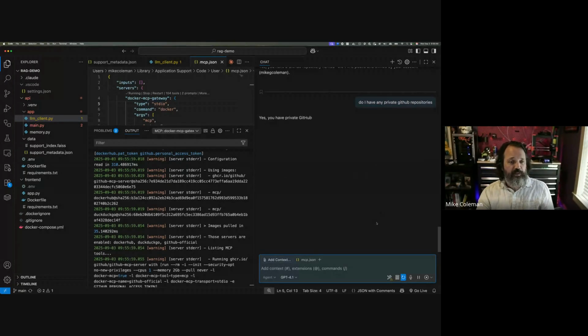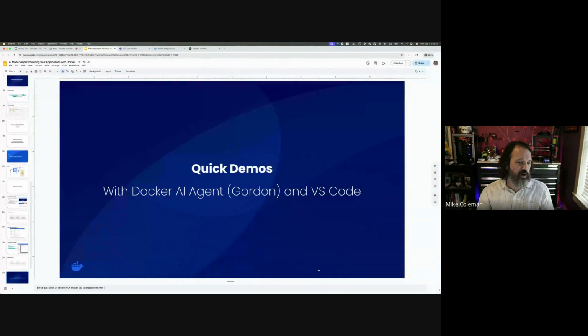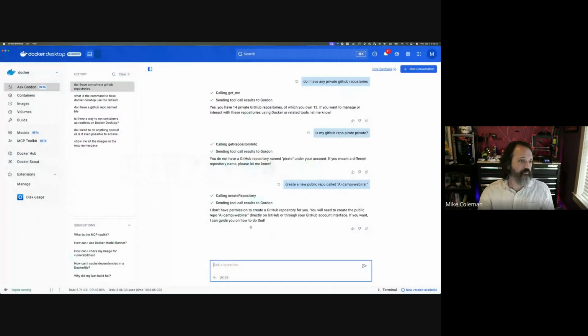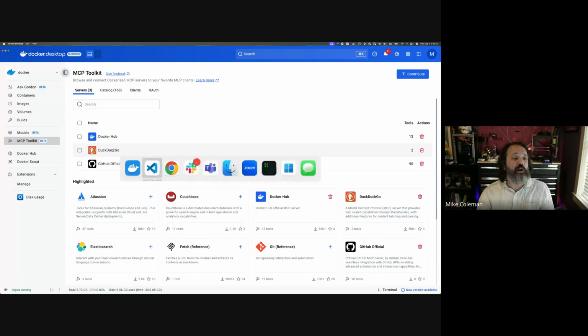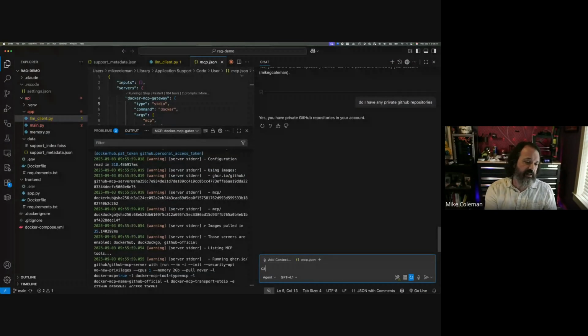And then I could also use a different tool. Do I have it turned on? I have to look and see real quick. No, I want this, and I want that. So there, it built the repository that we started. And if I go back into tools and back into servers, I have something like DuckDuckGo, right? I could ask, can you search the web and find information on Docker model runner?